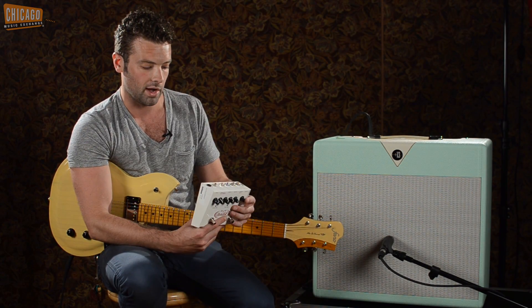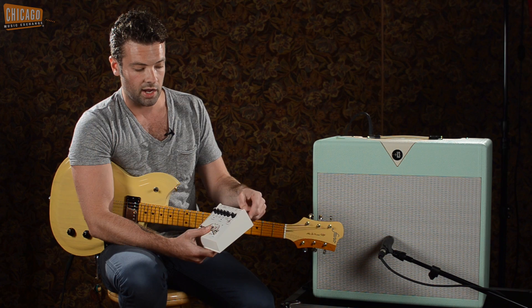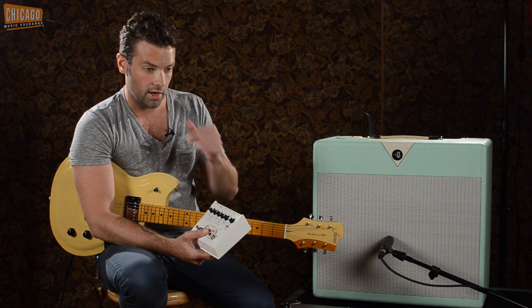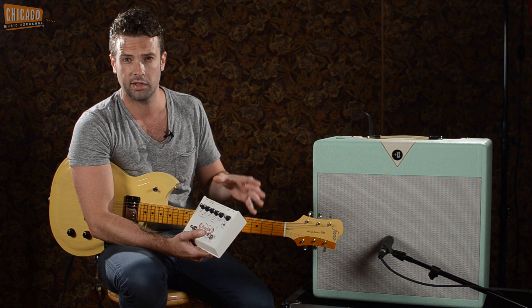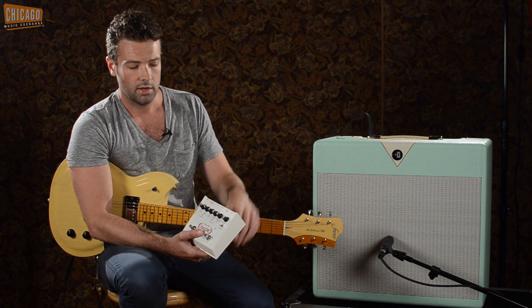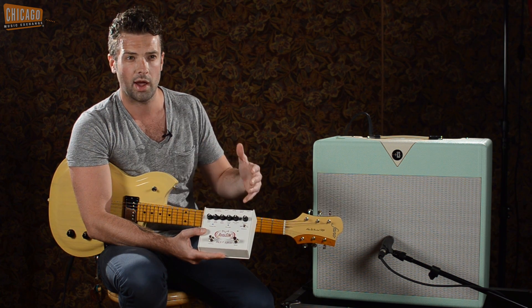There are a bunch of internal trim pots, which I had no idea about, and they're all really cool. You have controls for input gain and output gain on all four of your ins and outs. You also have a wet-dry mix knob — in the factory setting it's about halfway between your signal and the rotary signal, and you can make it as heavy on the rotary or as light as you'd like. There's also a color knob which affects how the throbbing happens, whether it's more liquid or a little bit drier.